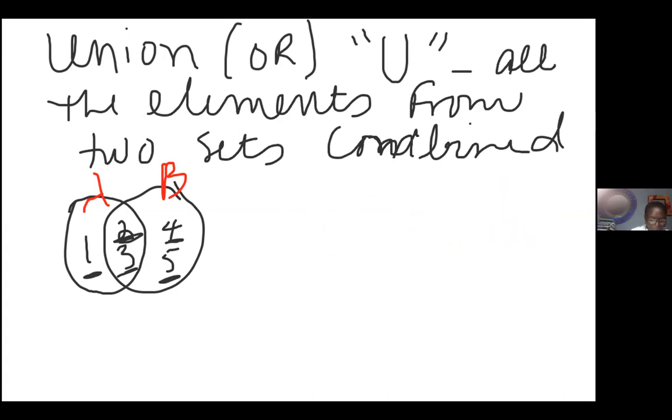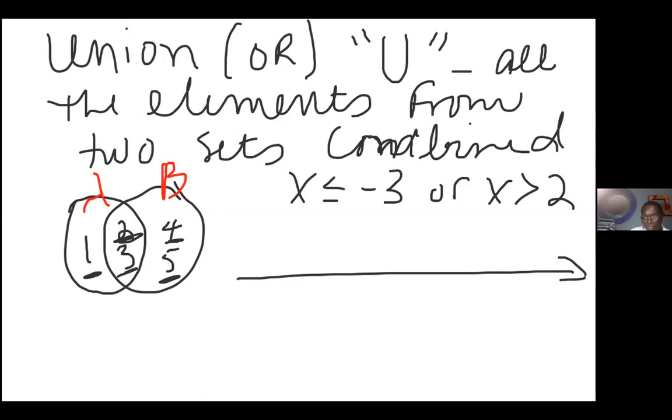Now, on this one right here, if we have x is less than or equal to -3, or x is greater than 2, we go to the number line, guys. Remember, we only need one of these sets to be true for it to be satisfied. So here's 0, my -3, and then my +2. Once again, this divides the number line into 3 regions. So we're going to test each region. This is region 1, region 2, region 3 right there.